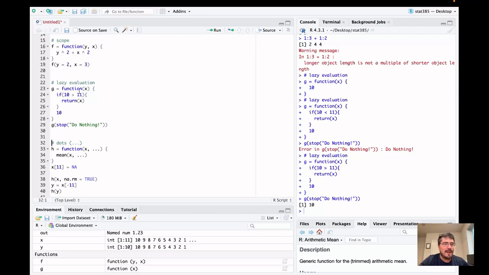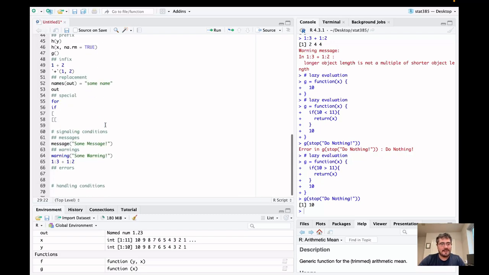So anyways, we have a function that has an argument x, and I'm giving it this thing. You can see that when I did it wrong, it threw an error message. So this is a way that we can create an error message.